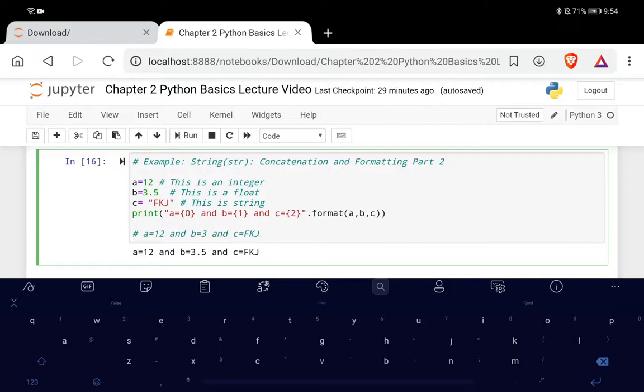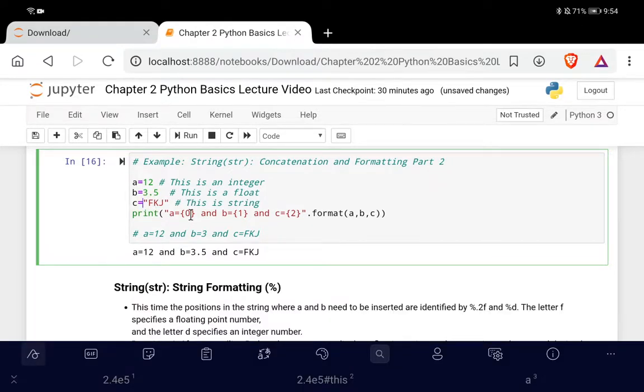Actually, for coders, it's a thing of beauty, because where else can you combine integer, float, and string within a string and it doesn't throw up any errors? Only in Python, and also to a certain extent Julia, which is quickly becoming my favorite language to use these days. But okay, we'll just focus on Python instead.